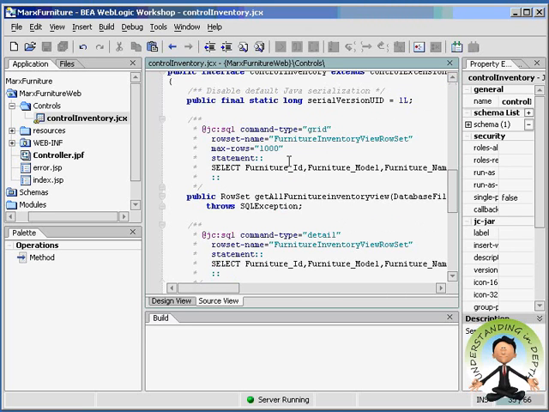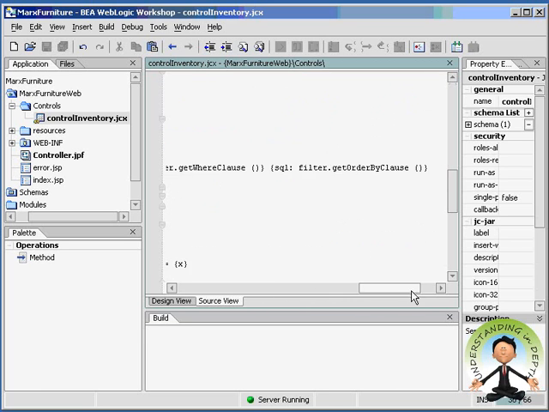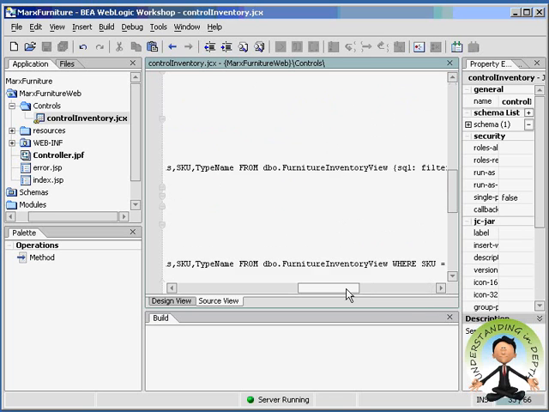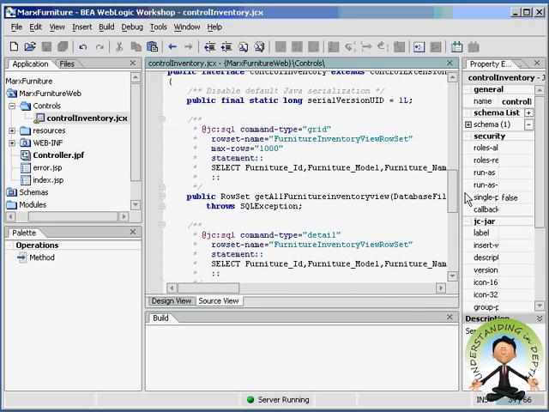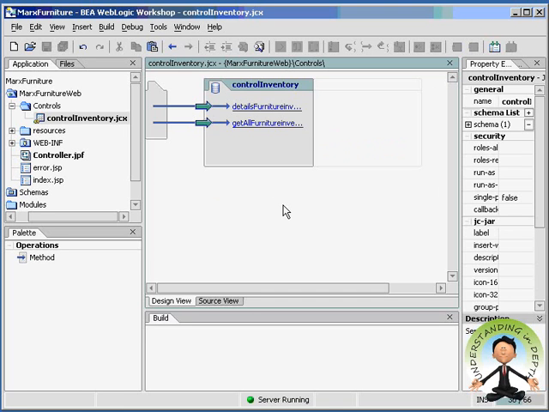Also notice that it uses JavaDoc to create the select statement, and tells it what type of information. Now the JC stands for Java Control, and what we're dealing with is SQL. So it tells you what it's going to do, where it's going to go, the max number of rows, and it actually generates a SQL statement for you. In the past you used to have to write that, so as you can see it does a lot of that for you. And again, the get all and the various ones, so you can see that it throws and does all the necessary elements that you need to do in order to get a row set back.